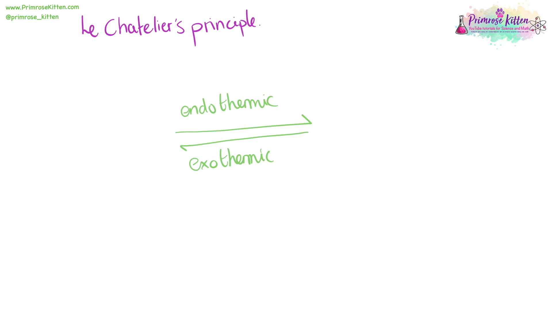Le Chatelier's principle tells us that whatever you do to a reversible reaction, the reaction will do the opposite. So in this reaction, this way is endothermic, and this way is exothermic. So if you heat up a reaction, the endothermic reaction will increase to compensate, and the exothermic reaction will decrease to compensate. Whereas if you decrease the temperature, then the endothermic reaction will decrease to compensate, and the exothermic reaction will increase to compensate, so that the overall temperature stays the same.